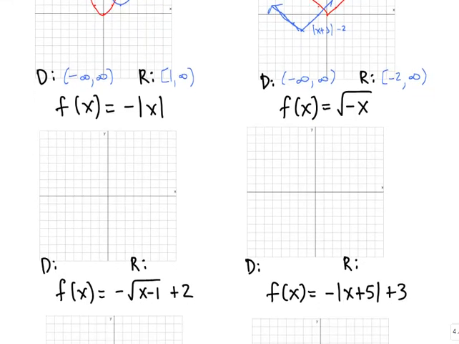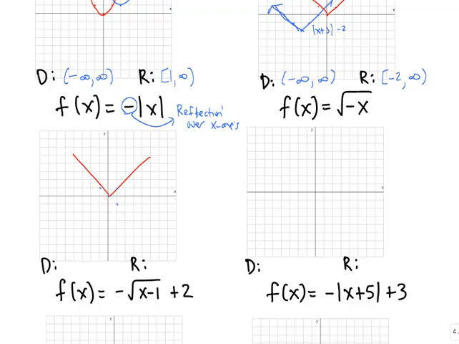Okay, on the next two examples we're going to do those reflections again a little bit more carefully. So on this function here, the base graph is an absolute value, which we know is that V shape. And what a minus on the outside does, remember, is it's a reflection over the x-axis. So that's going to take your origin and flip it over the x-axis, which is just going to keep it at the origin. But if you had a point like 1, 1, and you flip that over the x-axis, now it's going to be at 1, negative 1.